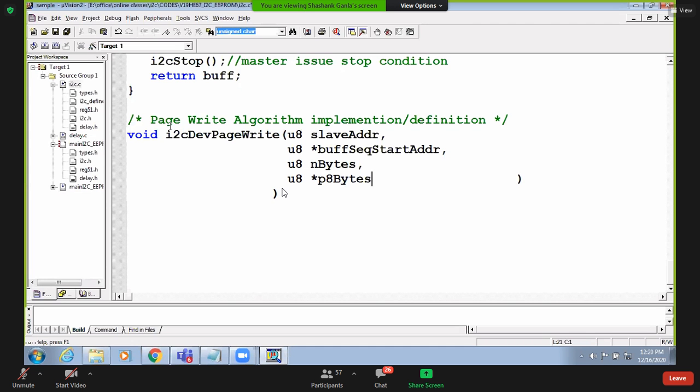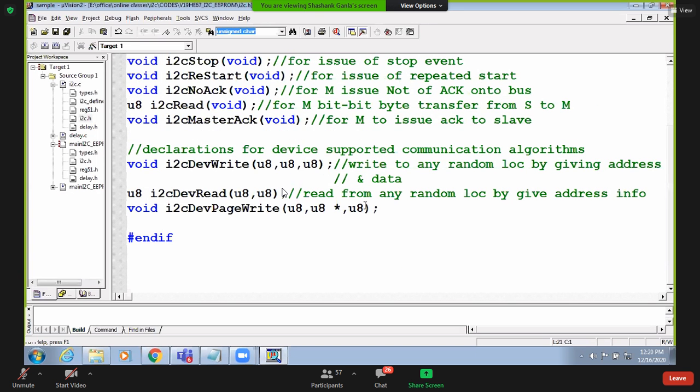So let's close this. Let me add that also in the prototypes. One more pointer, star U8 star. Better I put this here and I put this here.